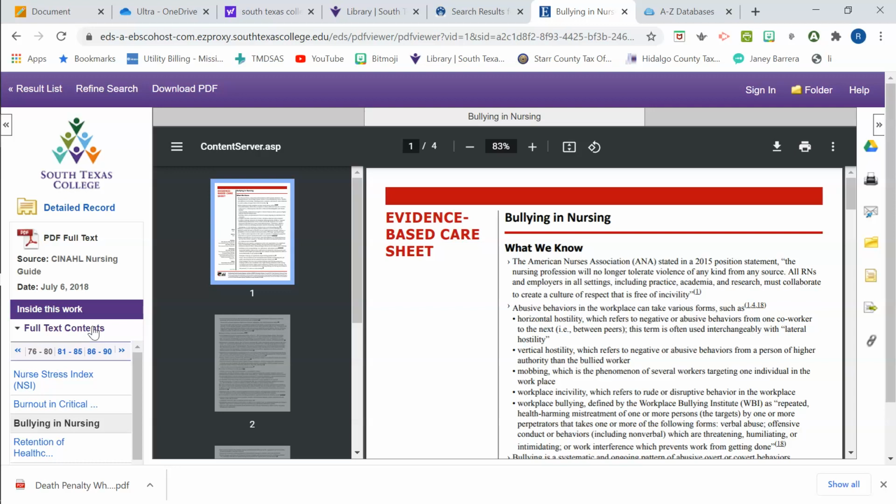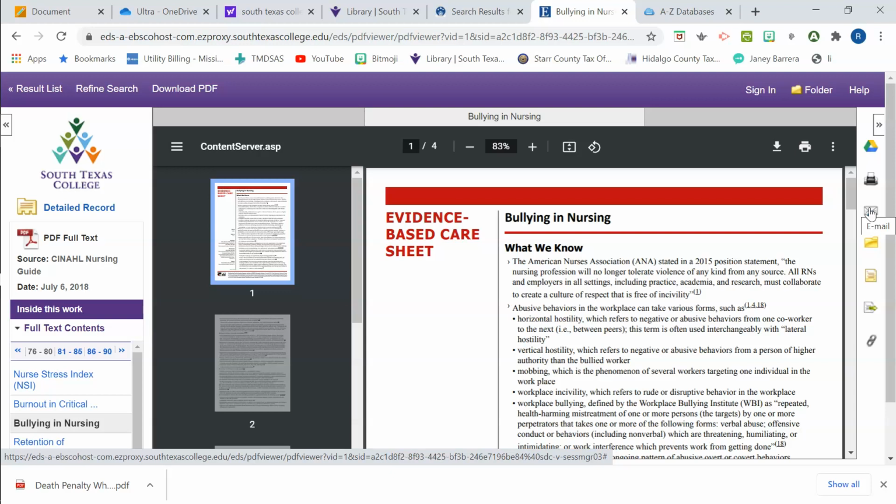And you will have the ability to print it from this screen. So I could come over here and click print. I could save it to my Google Drive. I could download it and save it to my computer. I can email it to myself. I could also print it here. I could save this in a folder and email it to myself later, or I could email it to myself right now. So I've got lots of different options.